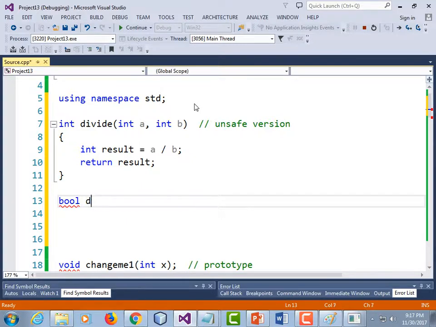I'm going to call this one safe divide. It's going to take an a, a b, and then it's going to have something called result.